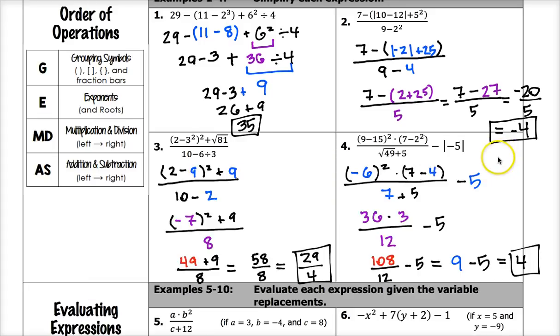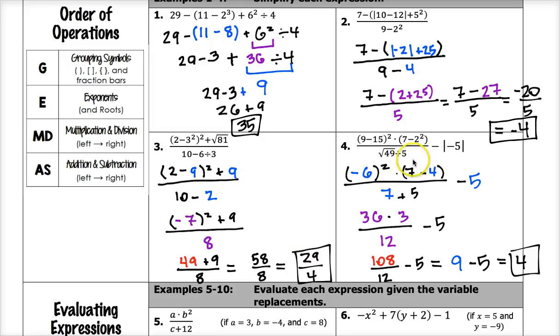Alright, let's go ahead and check what you got for examples 3 and 4. You can see in the blue and the purple and the red is what I did in each step to simplify using my order of operations. So number 3, you should end up getting an improper fraction answer of 29 fourths. Make sure you reduce all fractions. You don't have to make them mixed numbers. Make them improper, that's okay, but make sure you have them reduced in your final answers.